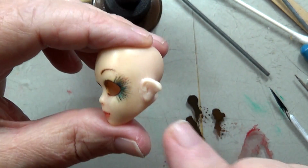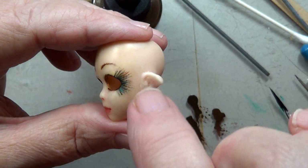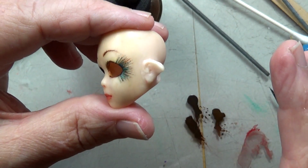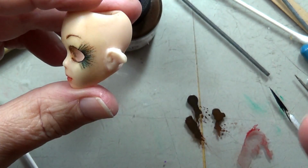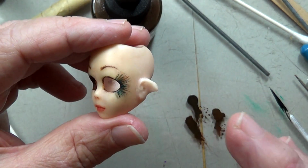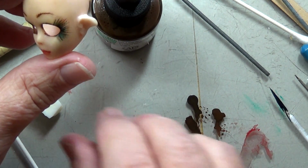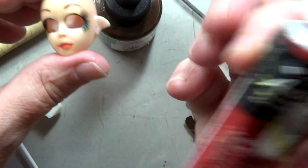What that does is that if I run my finger over it, I can kind of feel the little bumps of the ink. Well, when I put the wax on it, maybe it just blends it. I don't know, I just do it all the time. And as a matter of fact, with the ball jointed doll, you're going to see me putting heated wax on the polymer clay a lot.